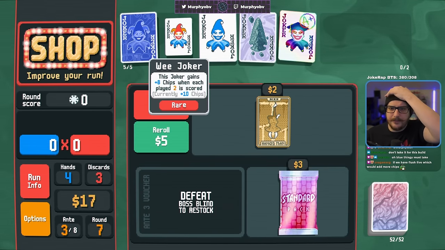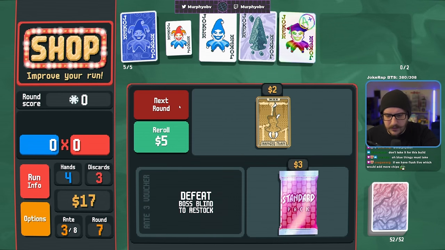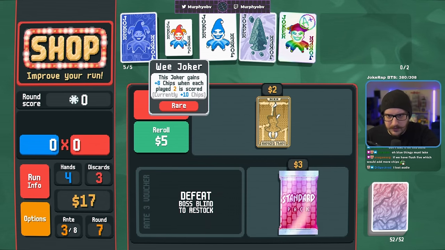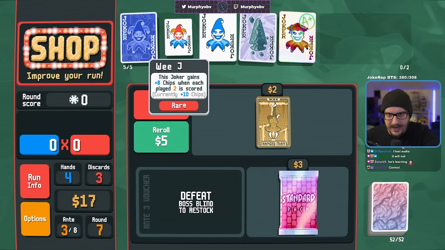So wait, if I blueprint Wii, that's not gonna re-trigger that +8. It's just gonna be re-triggering whatever my current chips are, correct? Like if I score a 2, it's not gonna go 8 and 8.